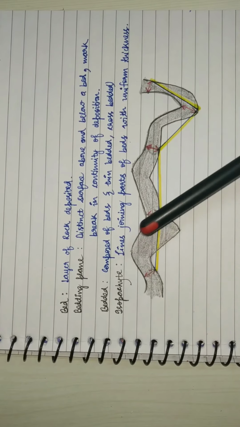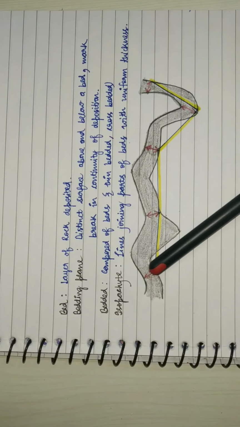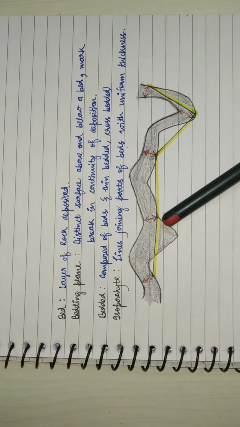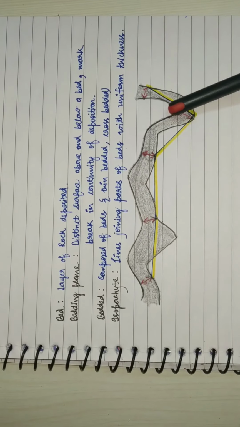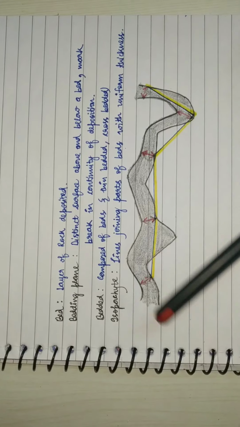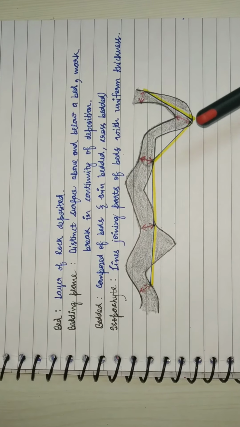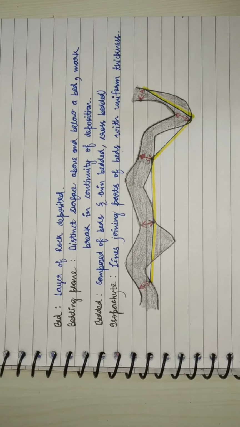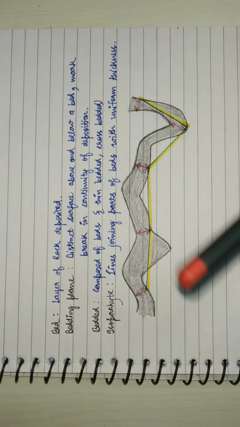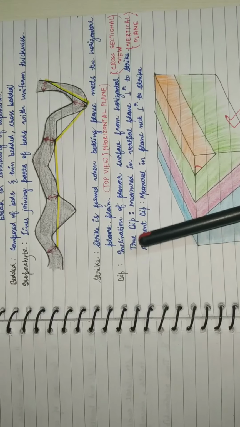beds which have one unit of thickness, the line which is joined, okay, this is 1 meter, this is 1 meter, 1 meter, 1 meter, this is 1 meter. So this is known as isopach lines, and the corresponding map formed by the isopach lines is known as isopach map, right? Dip.